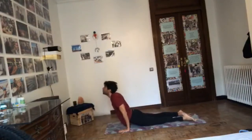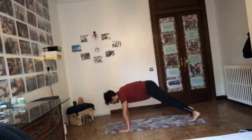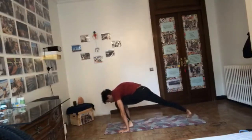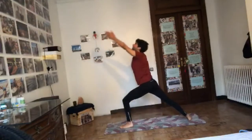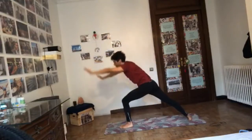Inhale, slide forward and up. Keep pressing the hands down. And exhale, press into the hands. Push the hips up and away. Inhale, the right foot forward, warrior one position. Left heel is down and you reach up through the arms. And exhale, you come down right away.